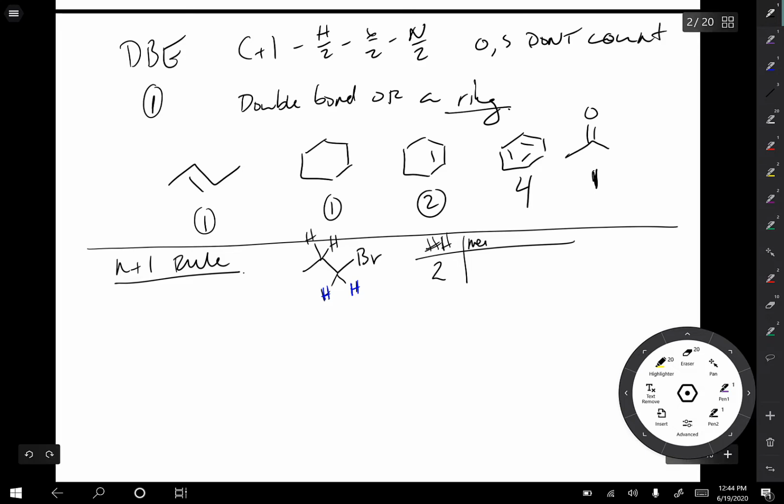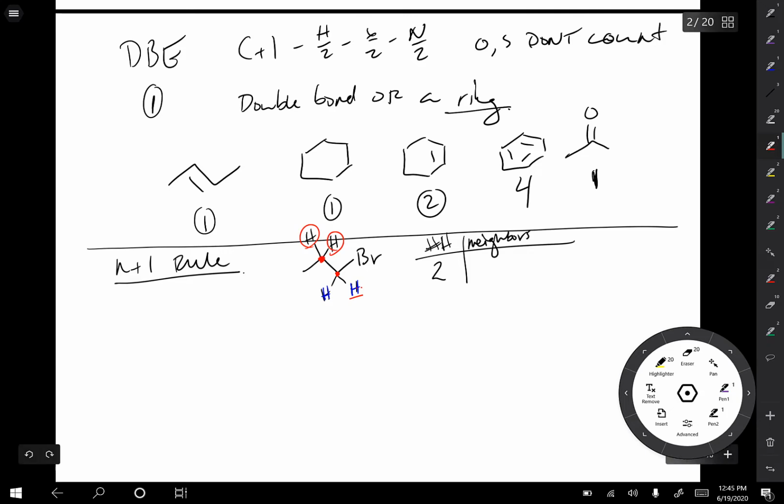Now we're going to look at the neighbors. We already know what this compound looks like, so I'm going backwards right now. How many neighbors do these blue protons have? Well, when I say neighbors, you have to count this way. So here's our hydrogen. This is the carbon that it's on. What you do is you count one carbon over and you ask yourself, are there any hydrogens on this carbon? In this case, there are 2 hydrogens on this carbon.